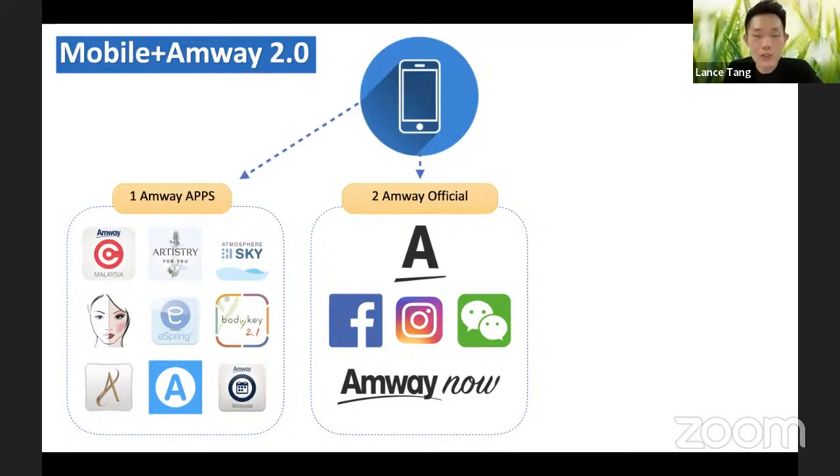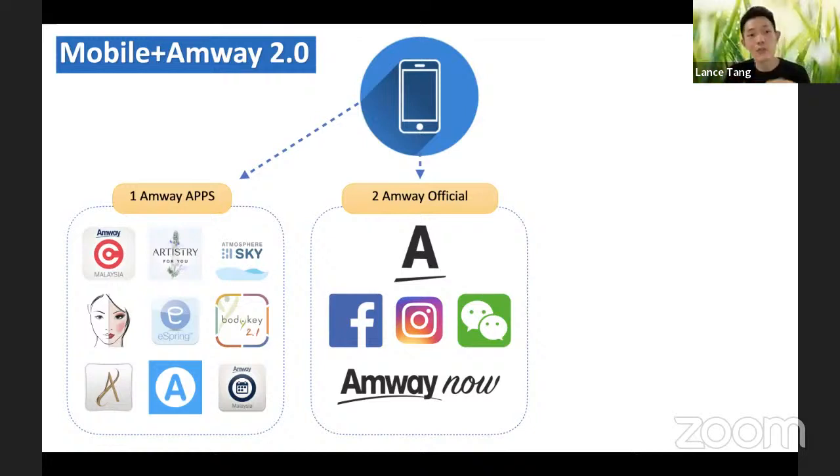So there is no way that today you go to the people that introduced you to this business and ask them, hey, what is the promotion for this month? Hey, how much is this promotion? What criteria do I need to meet to get this? If today we are still asking this kind of question, that means we are not putting ourselves in Amway 2.0 yet. We are still doing it the old way. We still don't know where to get the original source of all this information.